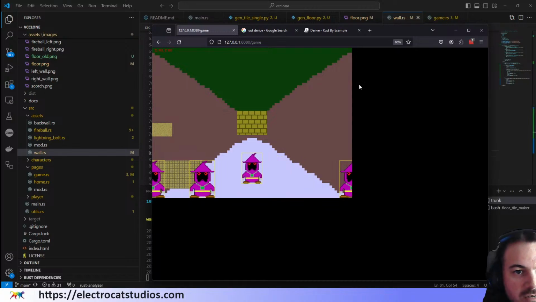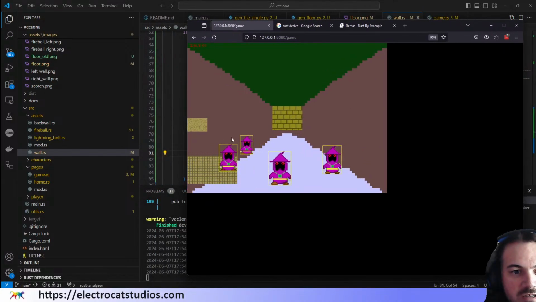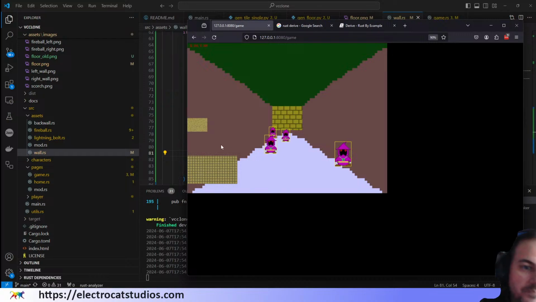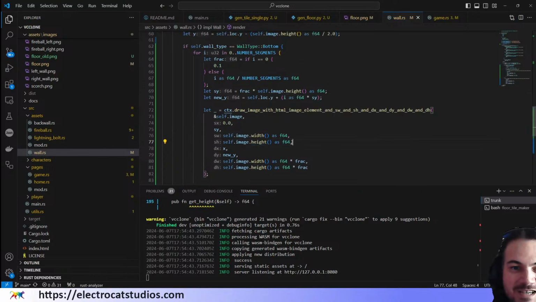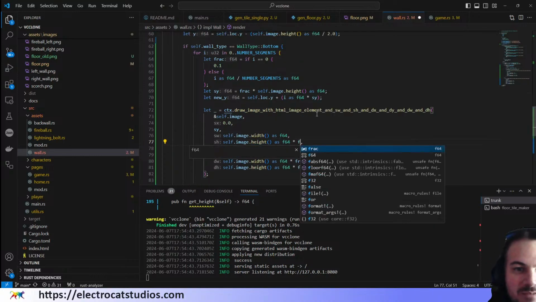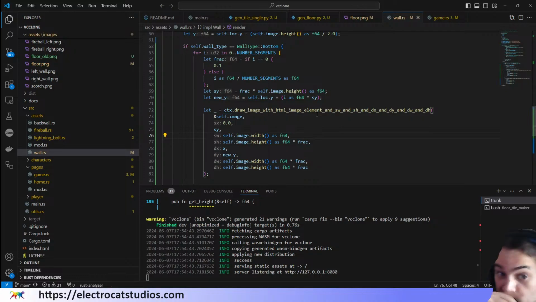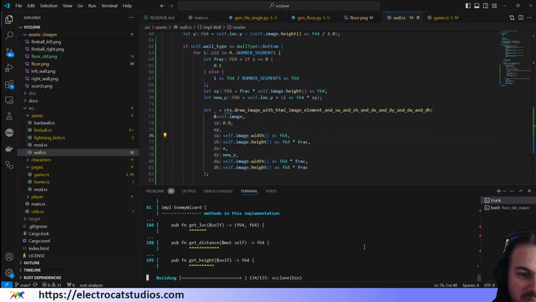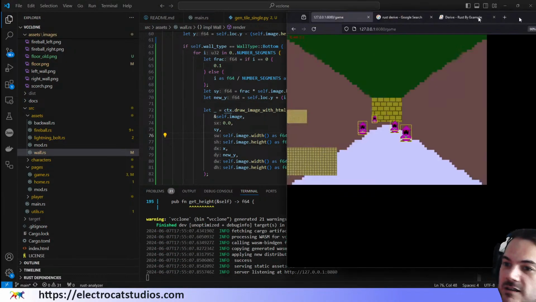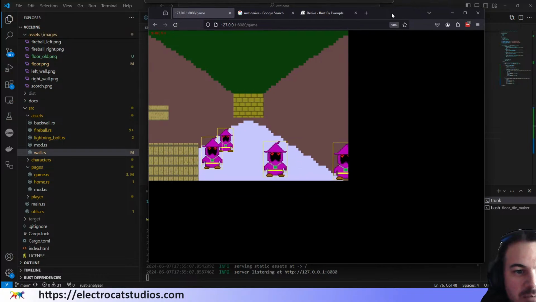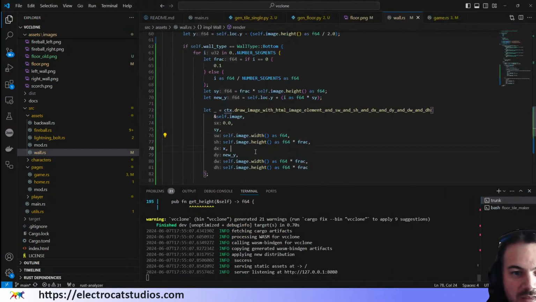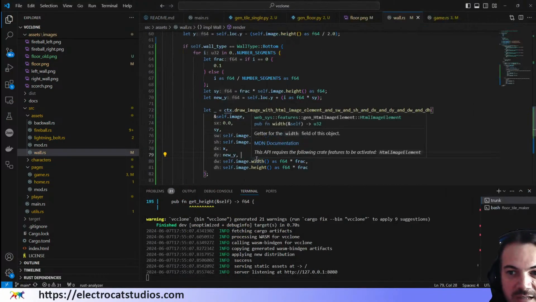Okay, it's kind of, yeah, it's coming in. Okay, so what it's done is taken the whole image. So we need to make sure that the input height is times frac. So we're only reading in the fraction of the image. Okay, that looks a little bit better. It's a little bit skewed because the output width is not quite right.